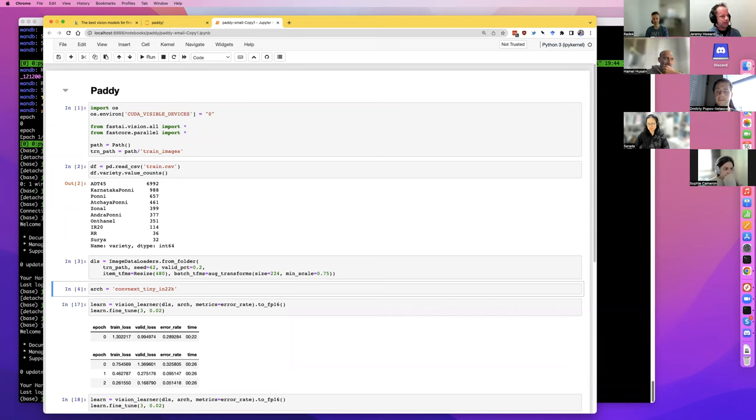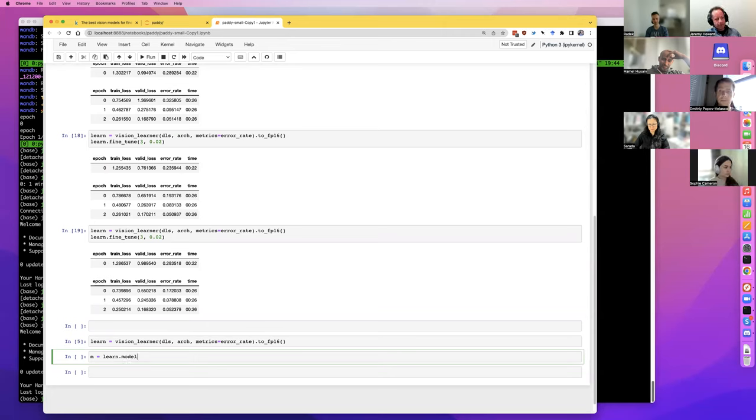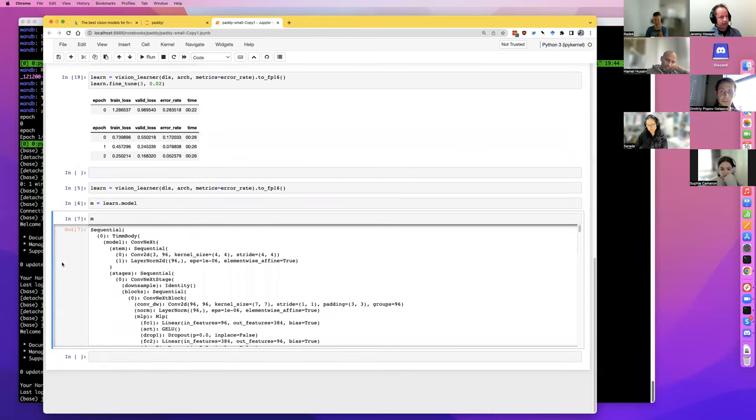That's fair. Okay, so let's do something crazy. Let's actually look at a model. Inside our learner, there's basically two main things. There's the data loaders, learn.dls, and there's the model, learn.model. Okay, and we've seen these before. If you've forgotten, then go back and have a look at the older videos from the course.